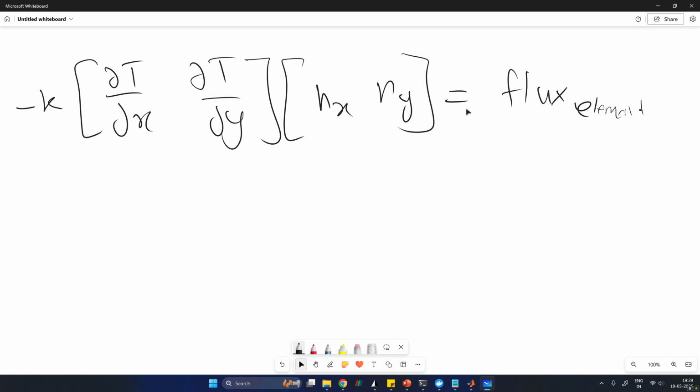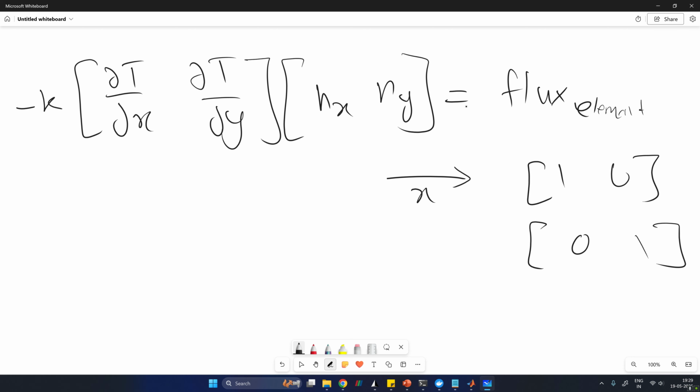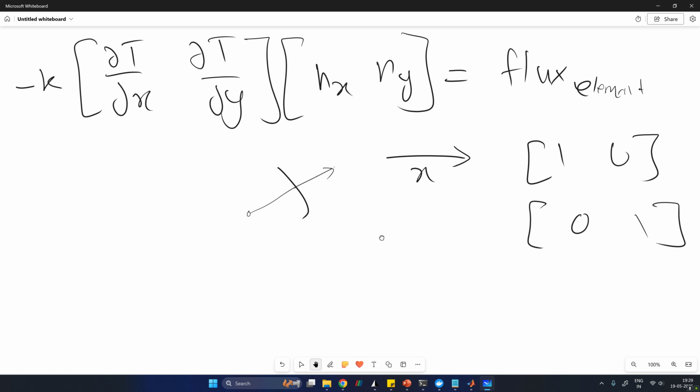So it's easy to specify nx and ny. If you have just a vector along the x direction, this will simply be 1 0. Along the y direction, this can be 0 1, or you can compute it for every element. You can take the center of the circle, and you can draw a line, and compute this vector. You can dot it, and you can compute the actual flux. But this is a complicated way of handling the boundary, and an easier way exists, and we can do it by reaction forces, and this is very common for our post processing. So let's understand this.